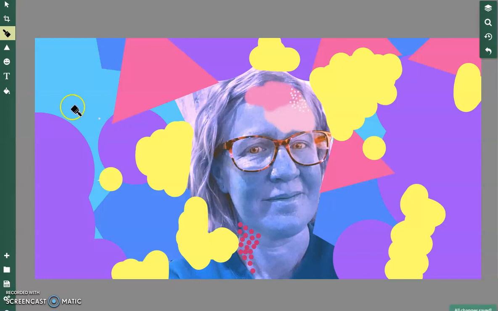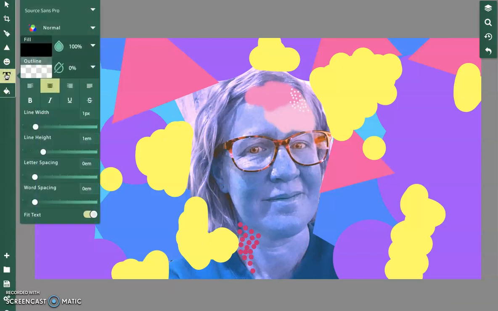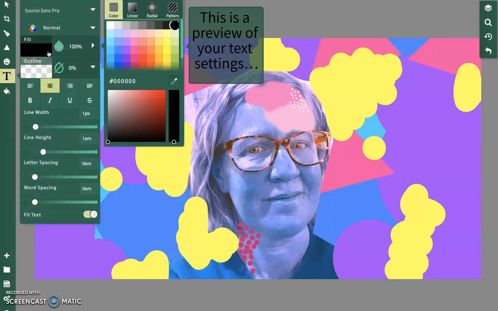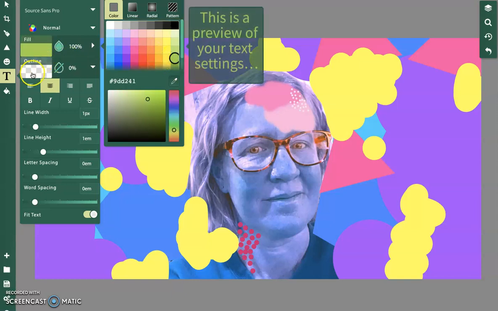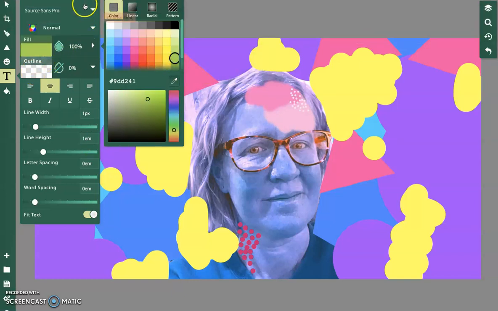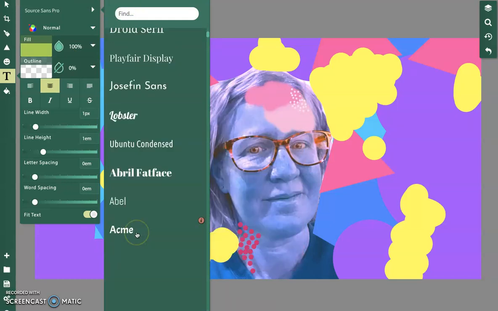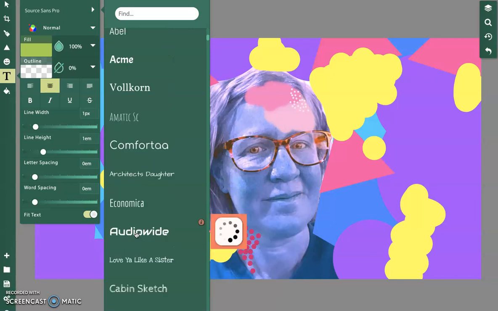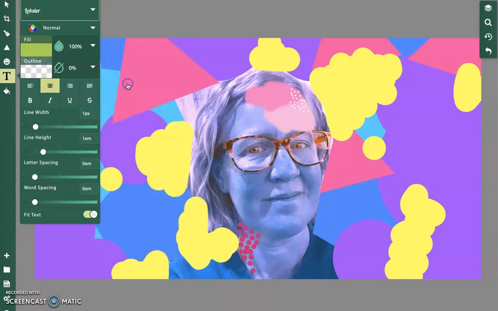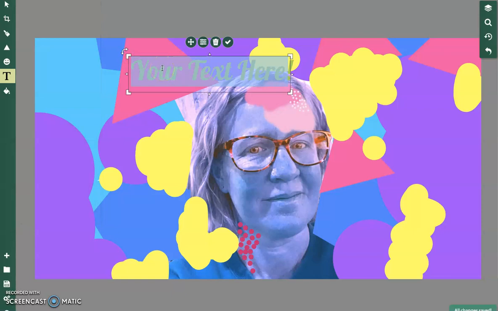Now, what else does pop art need? Pop art definitely needs some whiz-bang words. So what colour haven't I really added in yet? Green. Let's go for a green. And we want a real sort of poppy top face. So look at type, look through all of these. And that first one I just saw there, lobster, looks good. And I might type in here. So what's some good words, pop art words? And I want you to think of some really strong, positive pop art words.